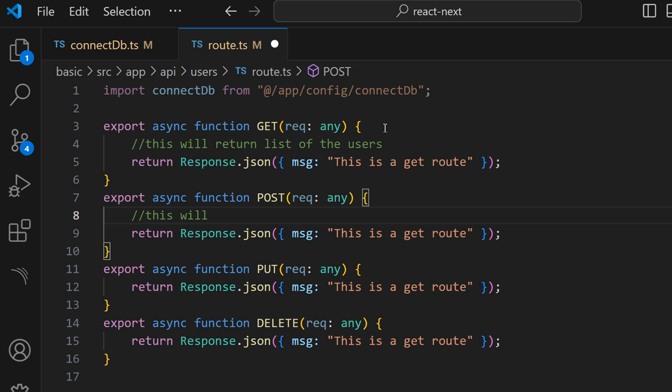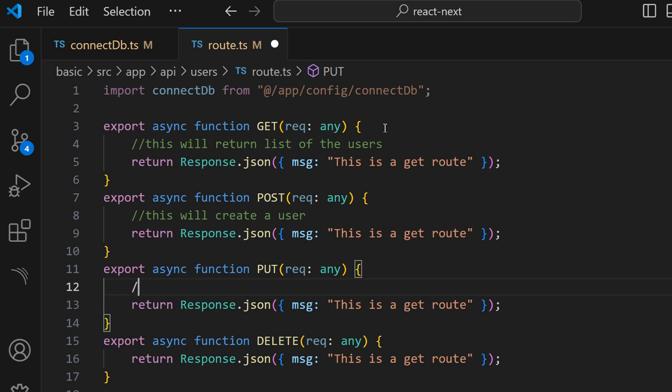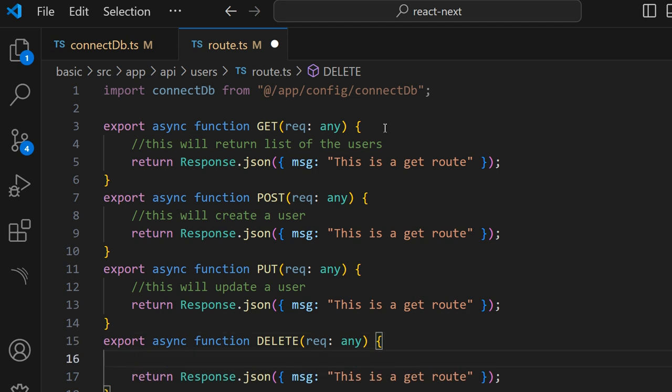This will create a user. This will update a user. This will delete a user. Okay, now let's restart.